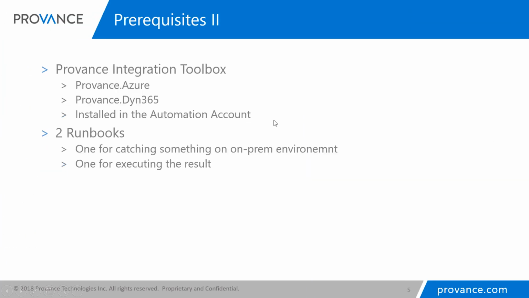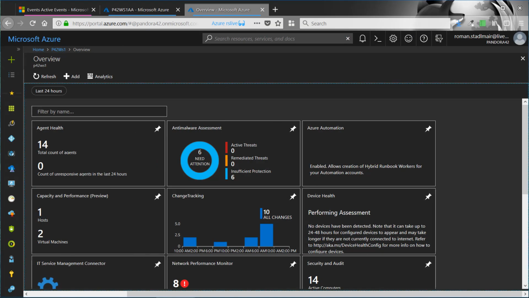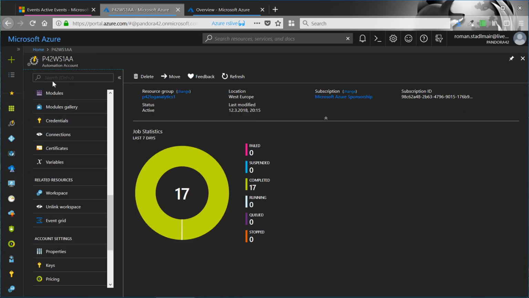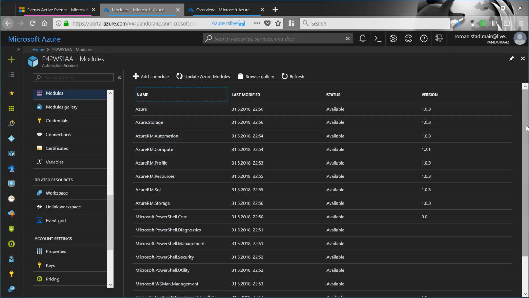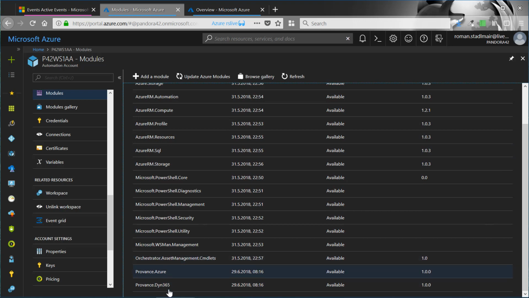Okay, prerequisite number 2, you need to have an Azure Automation account, and you need to have installed 2 modules, Provence.Azure and Provence.Dyn365. That is pretty simple. So all you need to do is in your Azure Automation account, go to modules. In my case, they are already installed.